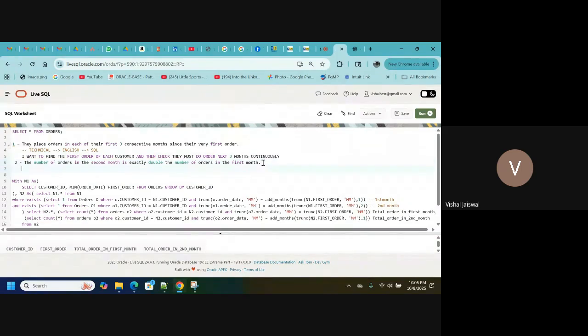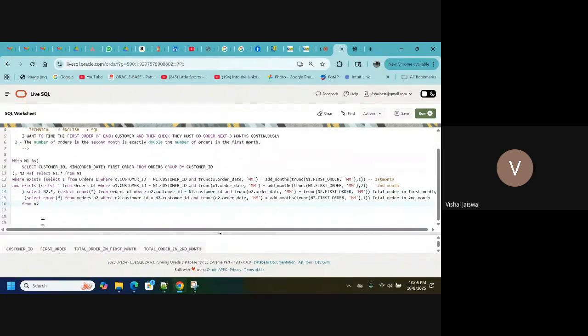This is the question. What will we do first? Translate into English, English to SQL. SQL is what? SQL is a language, just like Tamil, Telugu, Hindi, English, German, French, Spanish, same. SQL is a language, and whatever I am writing, this is called grammar. Just like in English it is subject plus object plus verb, same way we are writing a grammar. I'm writing it here, N2. I first find what this means.